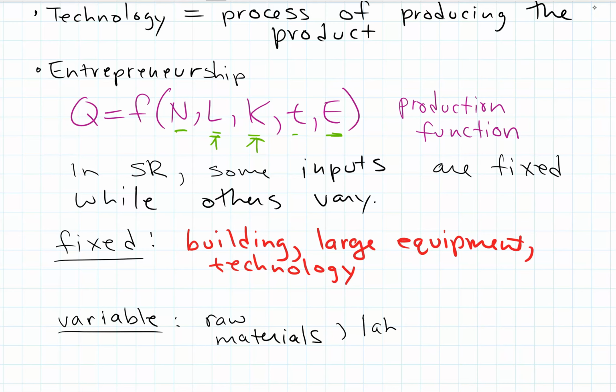To some extent, the labor is variable, especially if you have hourly employees, because it's probably pretty easy to add extra workers. And also, workers can increase their hours in a certain week. They can cut their hours in a certain week. So the labor input is fairly variable, right? So there's just some examples of this. Anyways, we kind of separate these two parts, and we'll come back in a later video and go through these a little bit more.